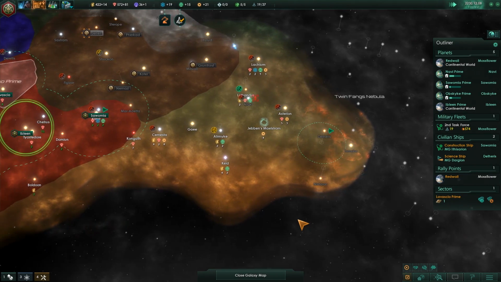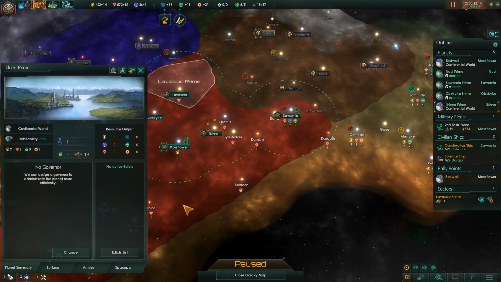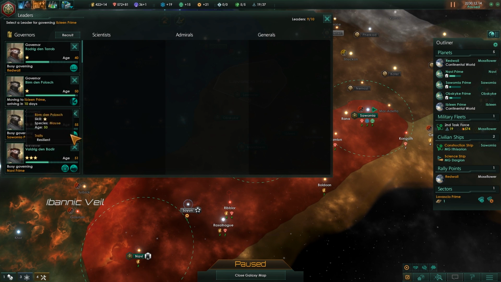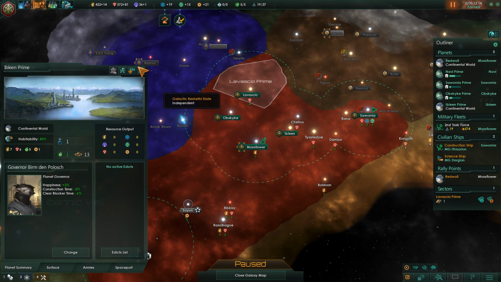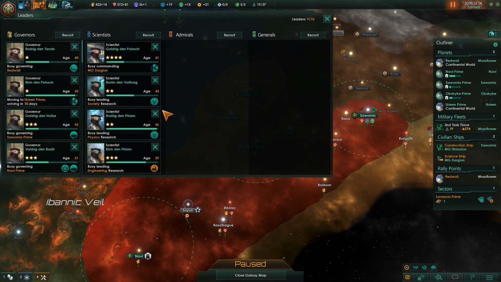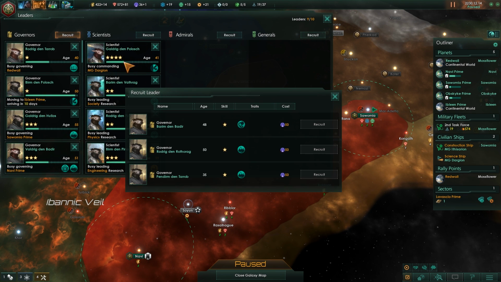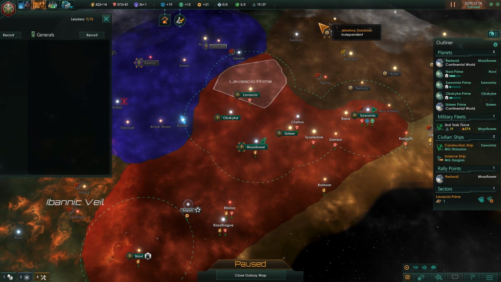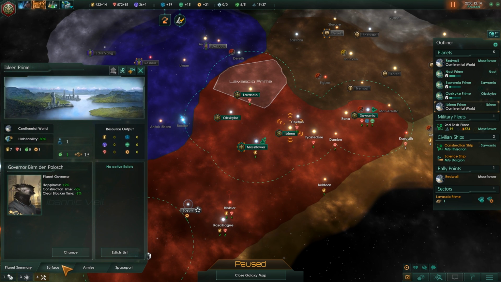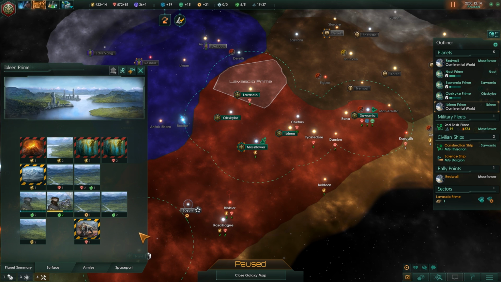Colony established. Okay, the colony is done. We actually have a free governor now, so we'll go ahead and put that down. Do we recruit a governor, or... Might not be able to, because we do have one more slot open. Unfortunately, I can't afford it right now. But we could get a governor for the sector. In any case, let's come back over to Ibline Prime here.